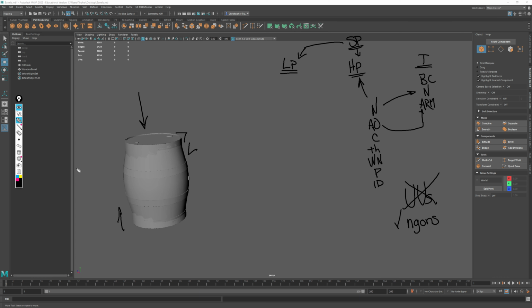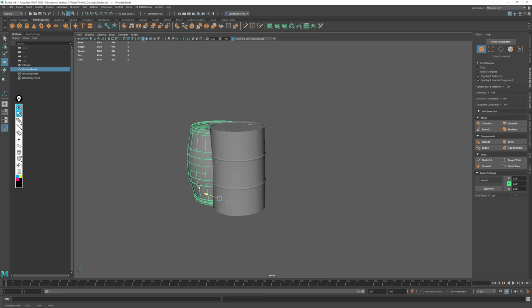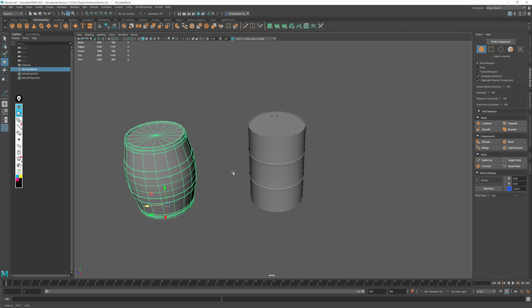So first, what I need to do is ensure that my models are at the origin. Now, starting from right now, we've been working on 2 barrels, right? An oil barrel and a wooden drum, or an oil drum and a wooden barrel. From this point forward, you need only 1 barrel. Okay, we did a lot of modeling on the 2 of them because the shapes are quite different, and there's tools that you use on one you don't use on the other. So in order to teach you those tools, we made 2.